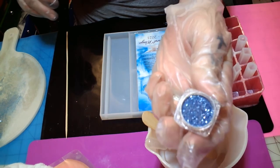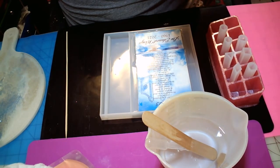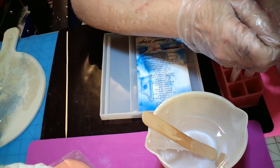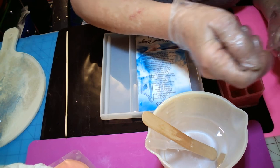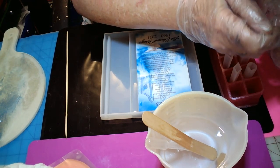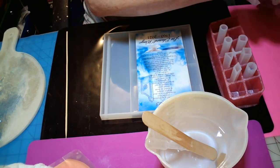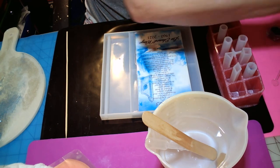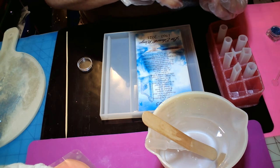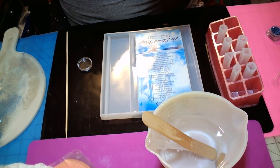I'm going to put some of this blue glitter in there. Now, y'all know it's going to sink. You know it, babies, just as well as I know it. It's going to sink. But I don't care. I think it'd be pretty. There it goes. Okay. That's all I'm going to put of that. And then I'm going to take a little shell. I'm going to drop that in there. I'm going to get my little tweezers, baby.